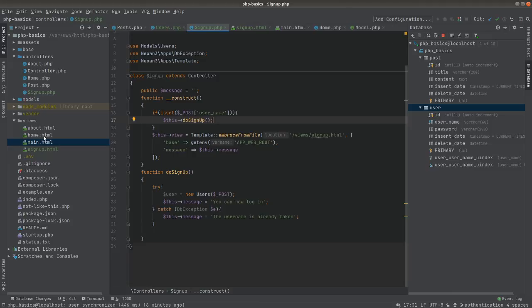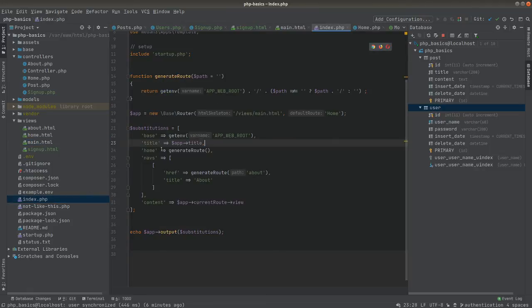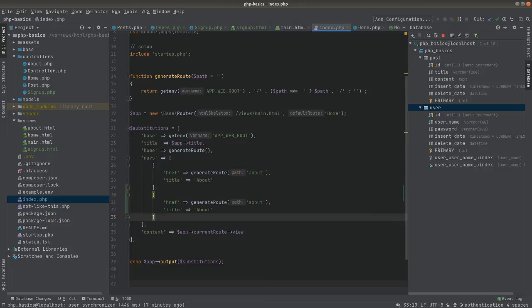First of all, let's go to our main, and say, hey, in our nav, we're going to take the navs here. In our index, where we say, hey, our navs, let's create 2 more navs.